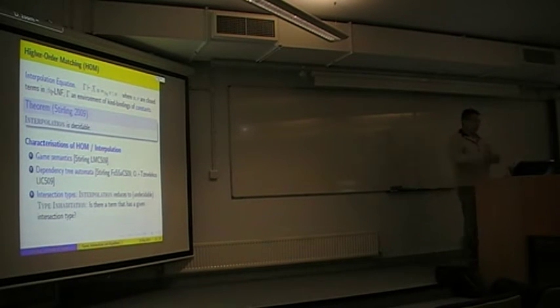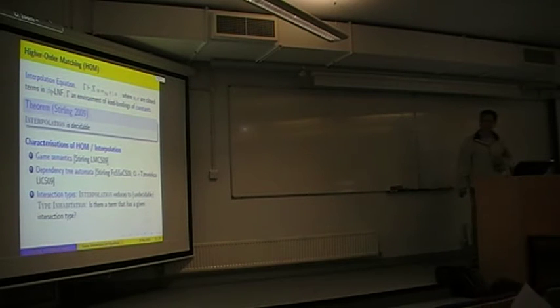Now, I will not be speaking much of higher order matching proper, but an equivalent decision problem, the interpolation problem. So what is an interpolation equation? Well, this is the equation. You have an unknown x applied to u, and on the right hand side of the equation you have v. U and v are closed lambda terms in beta eta long normal form. Now u and v may contain constants, which may be higher type constants, and gamma is an environment of kind bindings of constants. Okay? So given such an equation, can one solve for x?